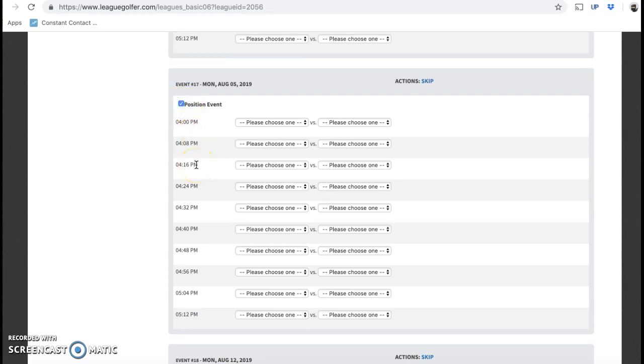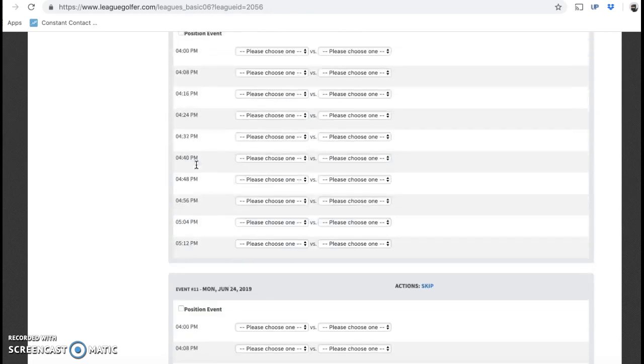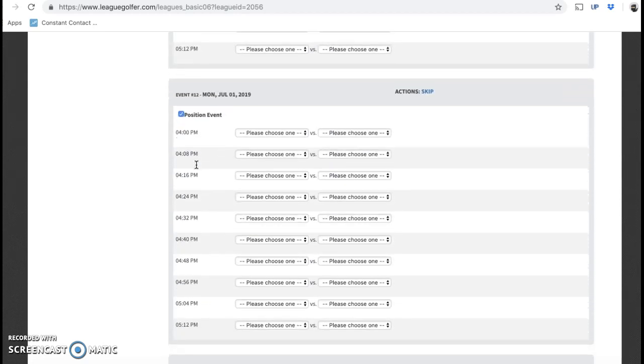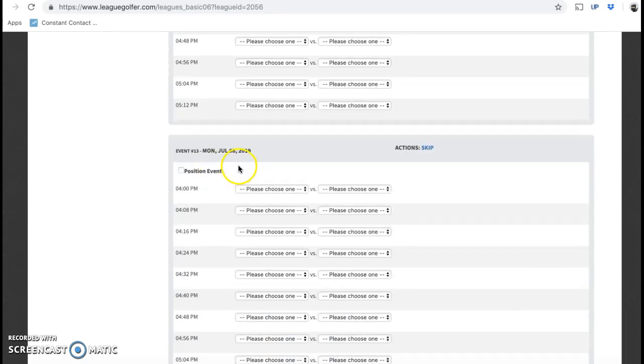Why are these positioned that way? Well, one, at the halfway point, by having first place play second, third place play fourth, you're figuring out who's going to win the first half of the league. Now, in this particular situation, when they come and play again on July 8th, the whole league starts from scratch. And then nobody has any points. Now you're starting the second half of the league, and everybody is tied at 0.